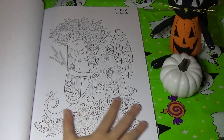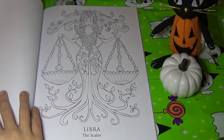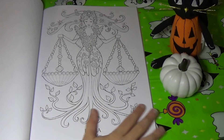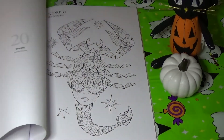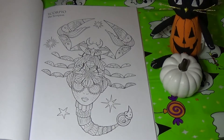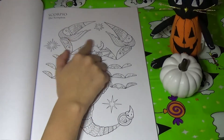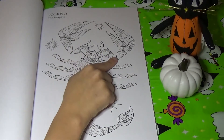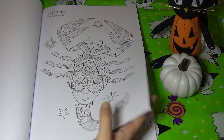Virgo the maiden — this one's a little different. Here's Libra the scales, it's also just a girl. Here is Scorpio the scorpion. I really like this picture. I like the girl here, and the claws look like they're big toucans. There's fish and there's eyes here. These are some neat pictures.